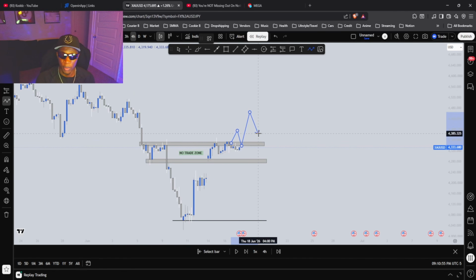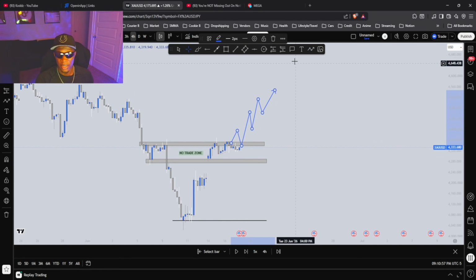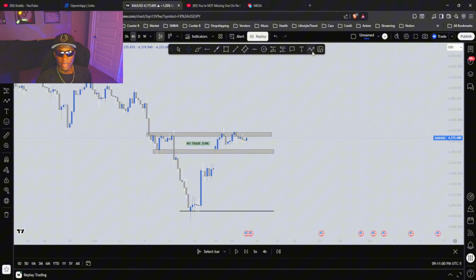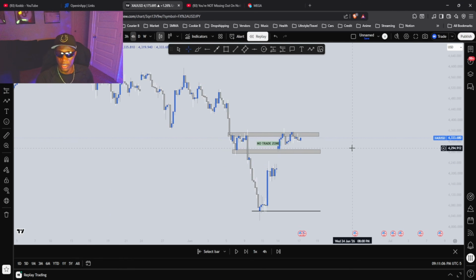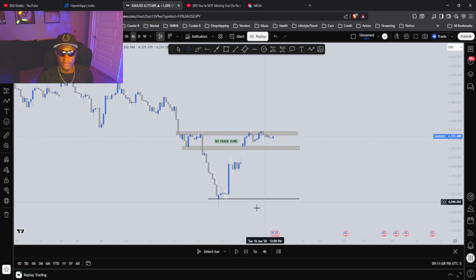On the upside, if price decided to go on an uptrend like this, very self-explanatory. But price decided to go on a downtrend. It started to go down. It created an indication and a correction and continuation, which allowed me to get into this trade confidently. So let's see how price fully plays out.